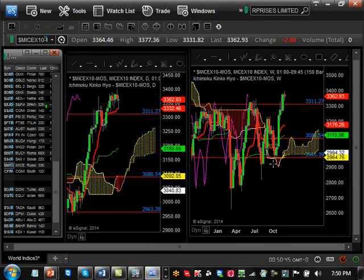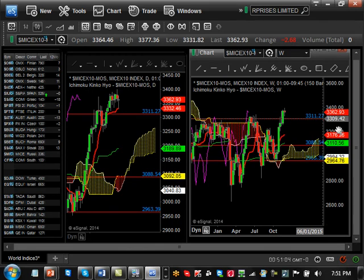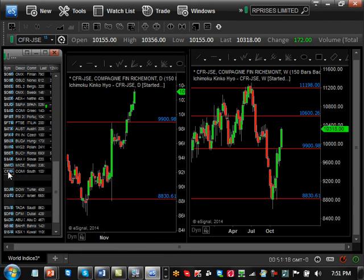Russia, we talked about this. This held the support here at 29.63. And remember, we talked about how this kept on hanging around. It finally held the support here, bounced off there, and got to a resistance level, which is basically 33.11. We broke that resistance level, and it looks like it's trying to go higher, to at least 35.00. We may go for a minor pullback, but Russia looks like it's trying to break out of this ugly consolidation pattern on the weekly time frame and go long-term bullish.